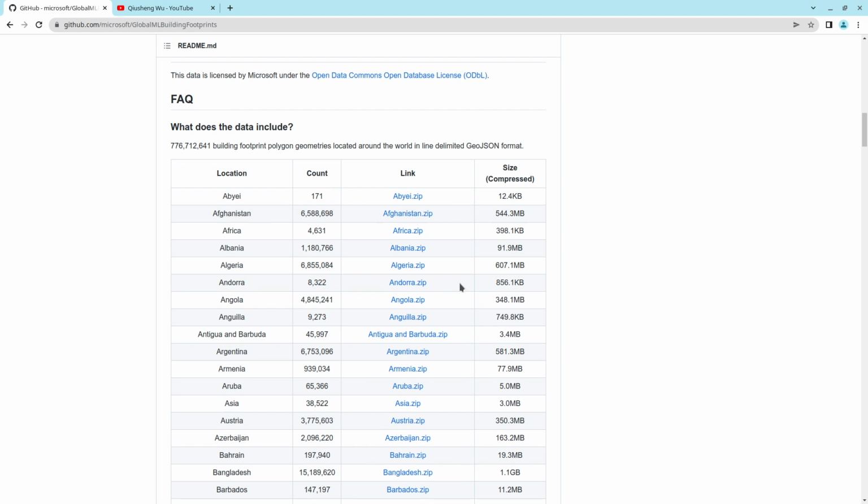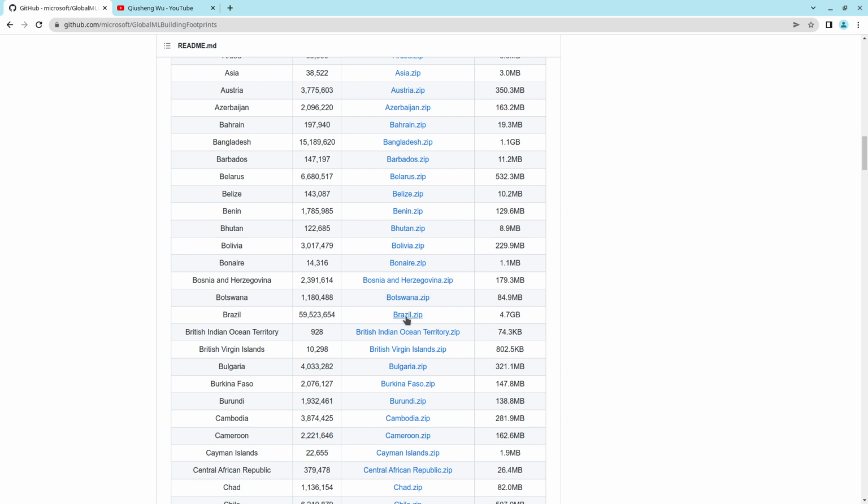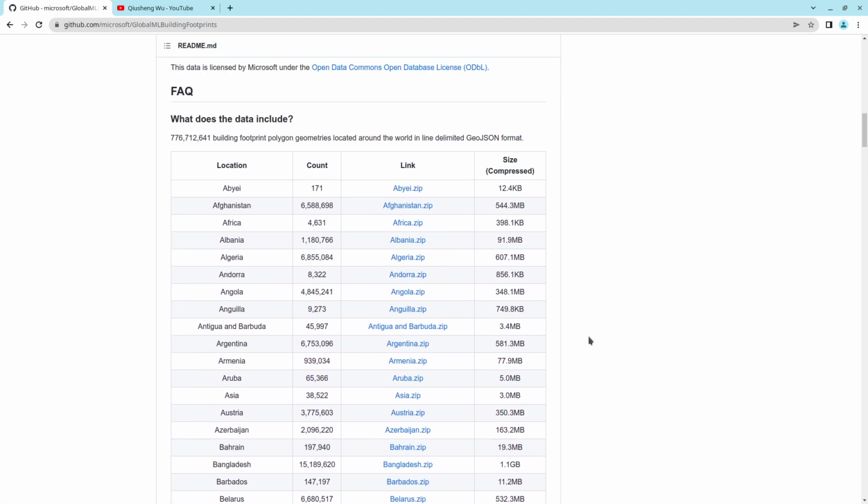In this video, I'm going to show you how you can convert the file to other formats so that it's much faster to load in GIS desktop software, because these are GeoJSON, so they do not have a spatial index, and it's pretty slow when you're trying to load them. Some of the files are so huge that it's nearly impossible to open the data directly. For example, Brazil is 4.7 gigabytes, and if you unzip it, I think it's 16 or 20 gigabytes. It's a huge dataset. Next, let's get started on how we can deal with this.